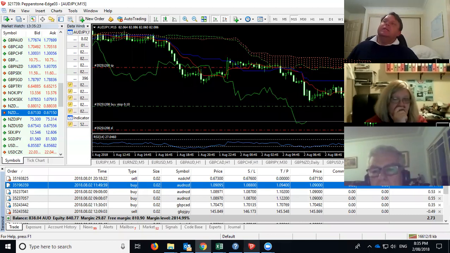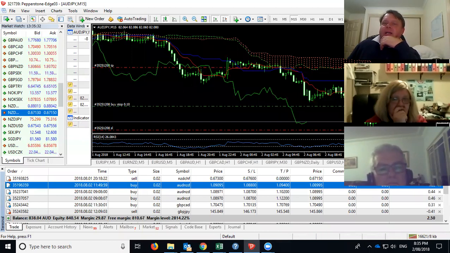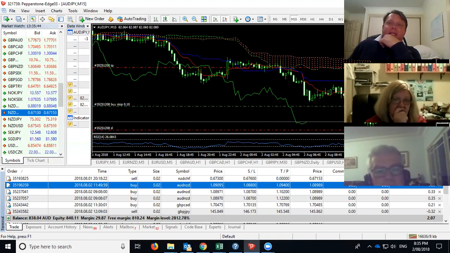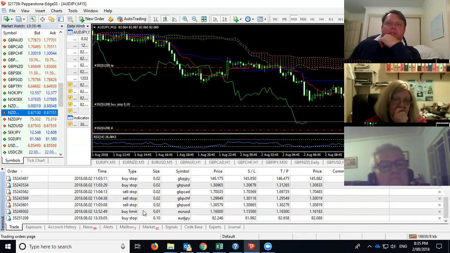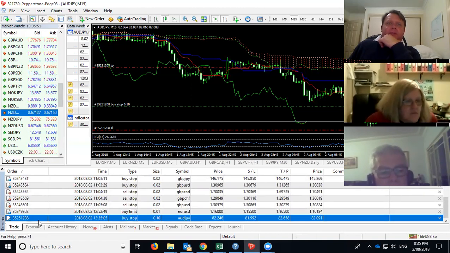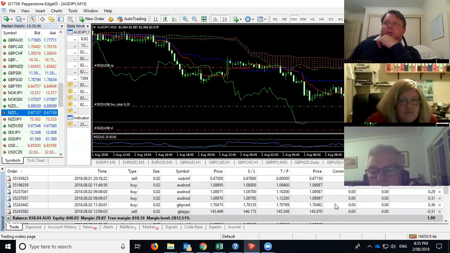Bang, bang, bang. Nothing's going to happen until this market slowly makes its way up to the green line. If it comes up to about here and then goes down, we never entered the trade. There's no money at risk. We simply cancel the trade and say, look, it didn't work. If it does come all the way up here and triggers that, then we are in the market. You can see that these are my pending trades that haven't happened yet. It's waiting to happen. If it happens, it'll move across into our live trades, and we're making money or losing money as we go.